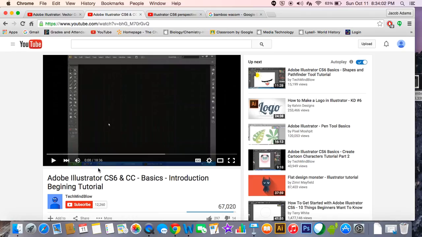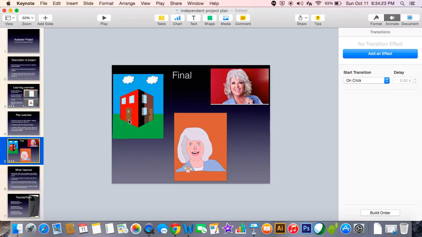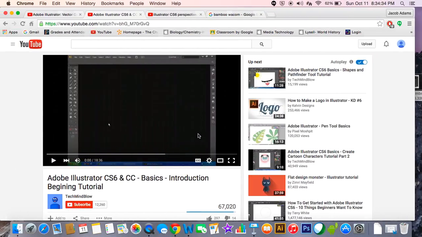And then this is basics of Illustrator. This one moved pretty slowly, but it was still very good. It focused a lot on the swatches on the side here, which is a lot of your colors and your gradients, things like that, which is obviously very useful for anything. Like when you see here, you need to know your swatches to be able to know how to edit your gradients, and then obviously what colors to use on all of these.